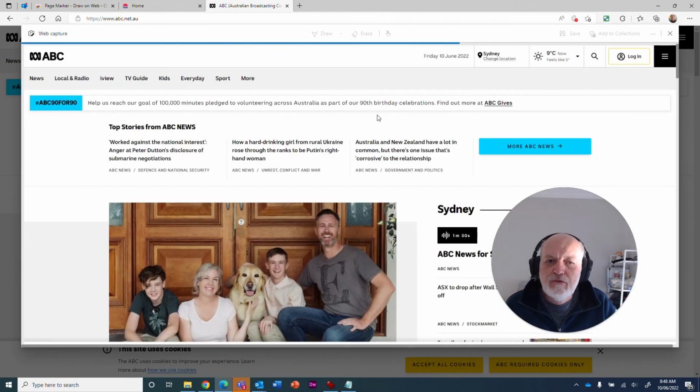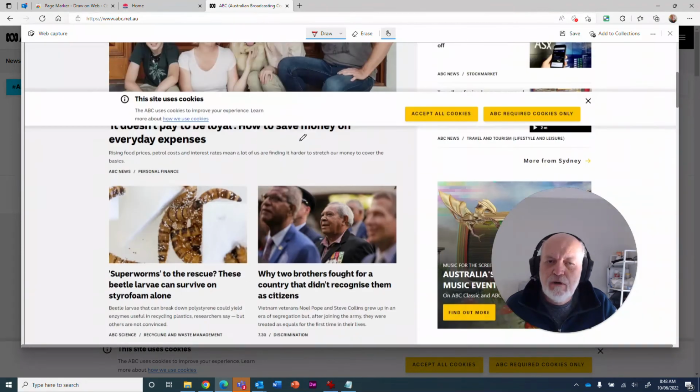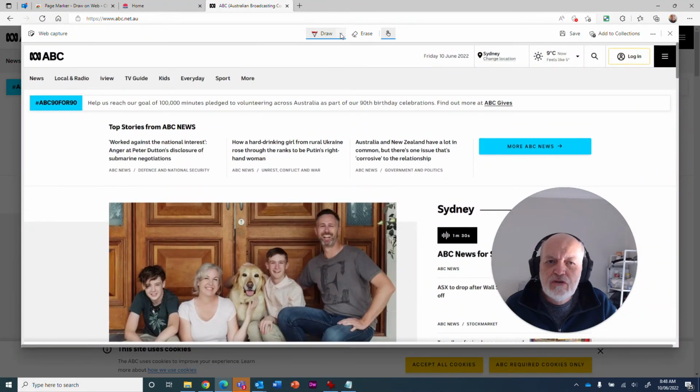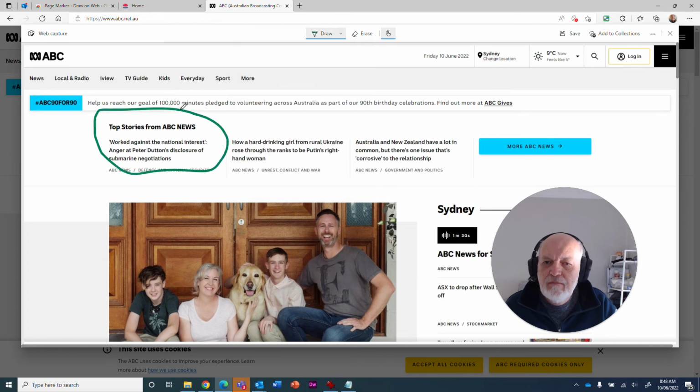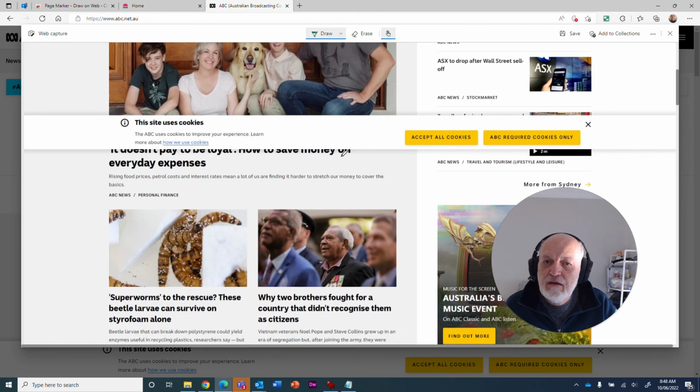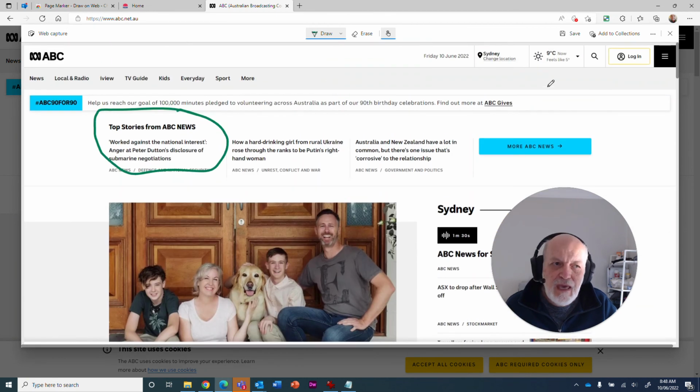If you go capture full page, what you've now got is the entire page in a little window that's popped up, and you've got this little draw tool here. You don't have to pay $10 for yellow, you can choose whatever color you want, and whatever thickness you want. So if I want to do green, I can do green, and I can start marking up here, and if I scroll down, that stays over the top of that. So I reckon Jason should be using the free web capture option that is in Microsoft Edge.